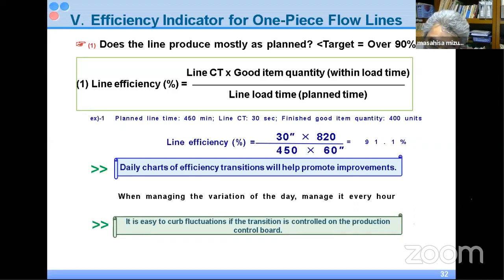The upper part is the net working time, and the lower part of the line is the given working time. In this case, 91% of the working time is occupied by work. Okay, next page.